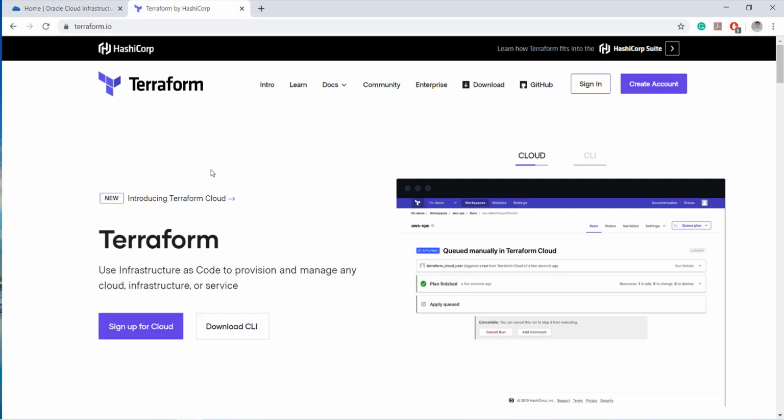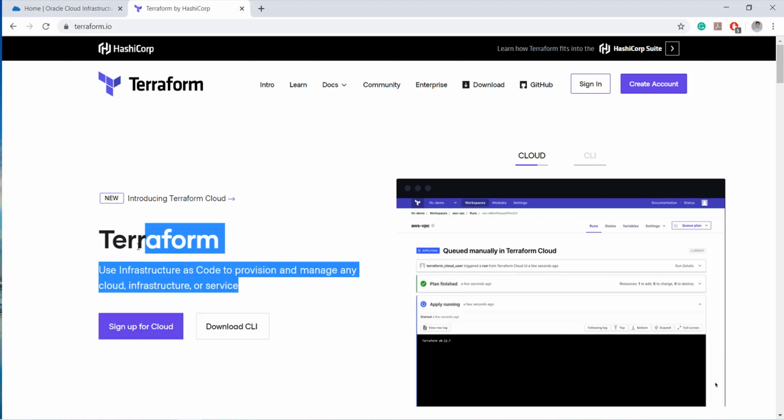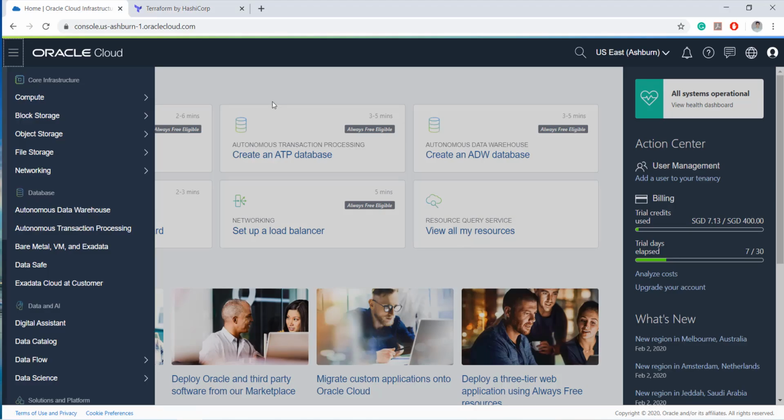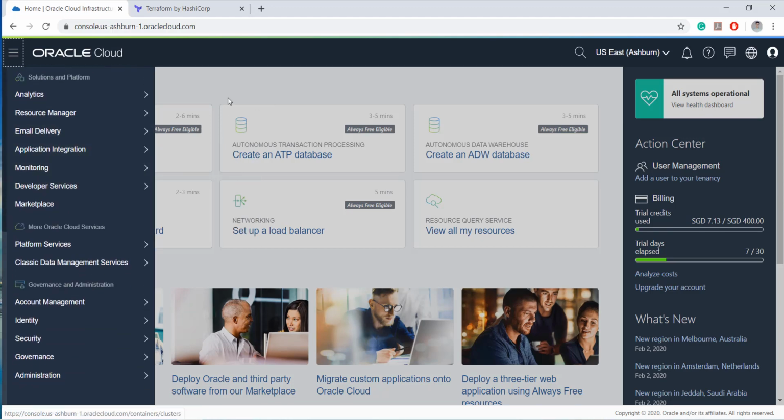And Terraform has the capability to do the same thing for other clouds also. It can provision any service within Oracle Cloud Infrastructure, whether it is compute, block, object, file, network, databases, and others. Using infrastructure as code, you don't need to manually go and create instances or other services on your own. You can do it via a single script. All you need to do is write a script with the resources you want to provision, and Terraform will deploy those services for you.